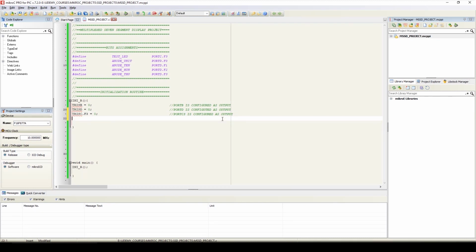Now we'll initialize port B, port D and port C, that is PORTB equals 0. It means that the value of port B is 0. All 8 pins of port B will be 0. Port D equals 255. That is, all 8 pins of port D will be high. Now port C3.